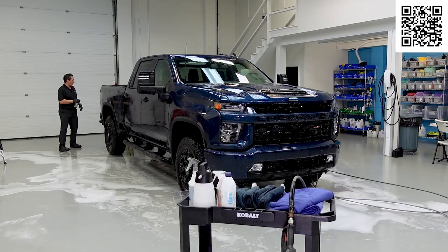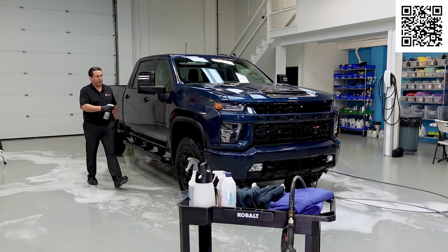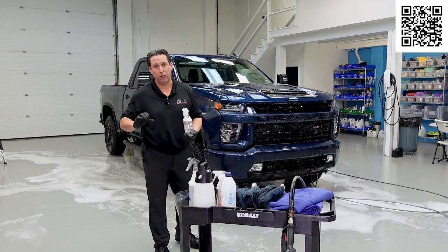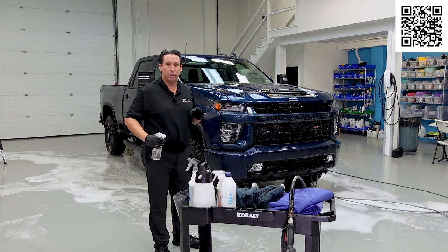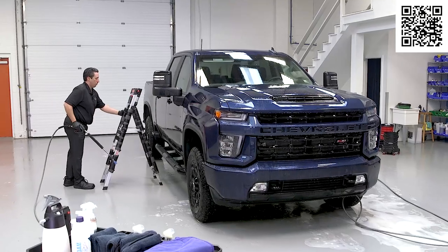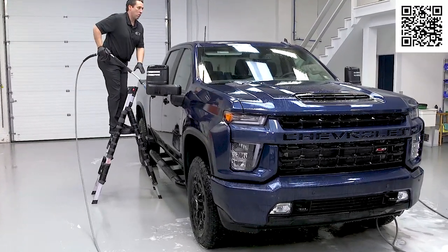So the old school way to get rid of iron used to be the clay bar method. There's nothing wrong with a clay bar. A clay bar is appropriate in certain circumstances, but if we can use something where we don't have to use a lot of force or take the risk of introducing marring or surface scratching to the truck, that's what we wanna do. So that's why we're using Gyeon iron right now. The Gyeon iron sat on the truck for 4 to 5 minutes now. We're just gonna rinse this off and then we'll start the two bucket method wash.